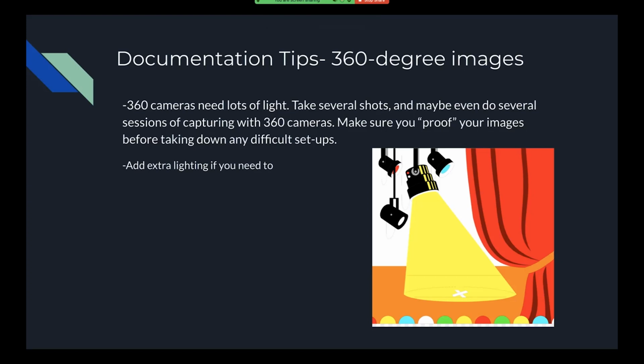The first time we did it, we realized that all of our images were just way too dark. And so we ended up having to set up a second shoot day in which we added a lot more light and we just generally improved the quality of our images. Remember that you can always add extra lighting if you need to. So even if that lighting wouldn't be normal in that tour environment, if it makes the images stand out better, then you're going to get your point across clearer. So go ahead and bring in some extra lights, especially if you're showing off a dark environment.